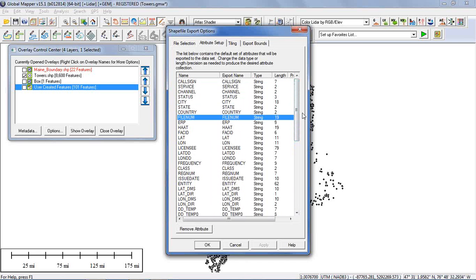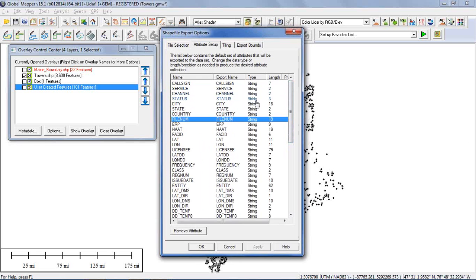That's right, and you'll notice, Jasmine just brought up the dialog box, that by default all of these attributes are defined as string. Very often you may be working with an application where you want to specify the data format, whether it's a floating point value or an integer, and indeed the length as well. The length is generated from the contents of the attributes, but you can make that more specific. So the shapefile export will include that information, making it compatible with whatever software you're migrating that into.